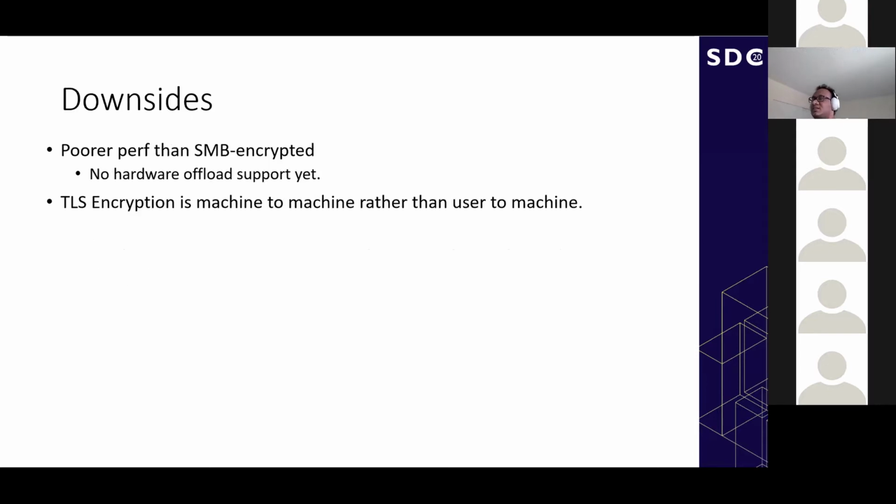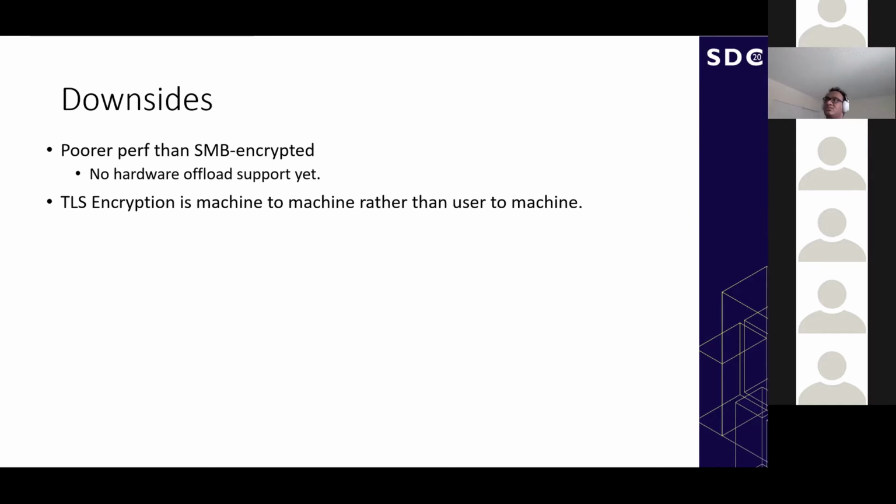You have some downsides. What we observed, based on our experiments, which Thomas will zoom in on later, is poorer performance even when comparing with TCP with SMB encryption on. Remember, SMB has its own layer of encryption. If you mark a share encrypted or set the SMB server to use encryption by default, SMB does encryption for all the TCP traffic that it uses. And we don't have good hardware offload support on UDP yet. So that is the current scenario, but this can change in the future.